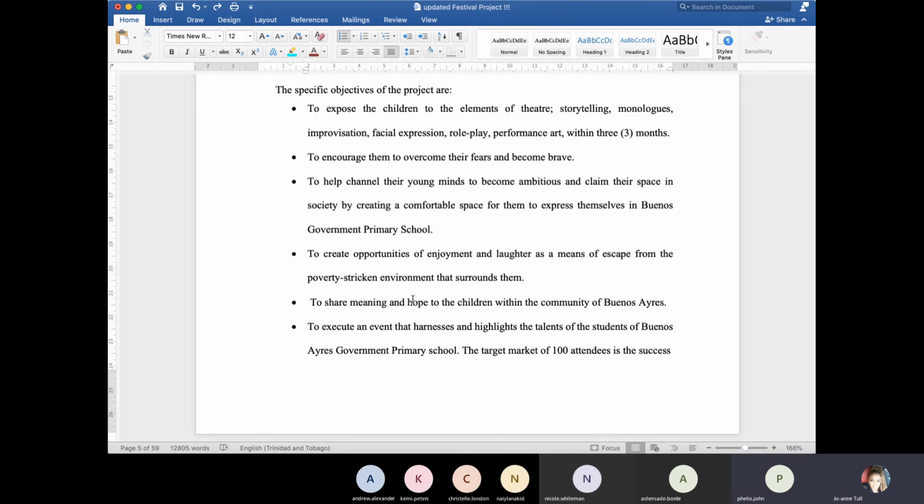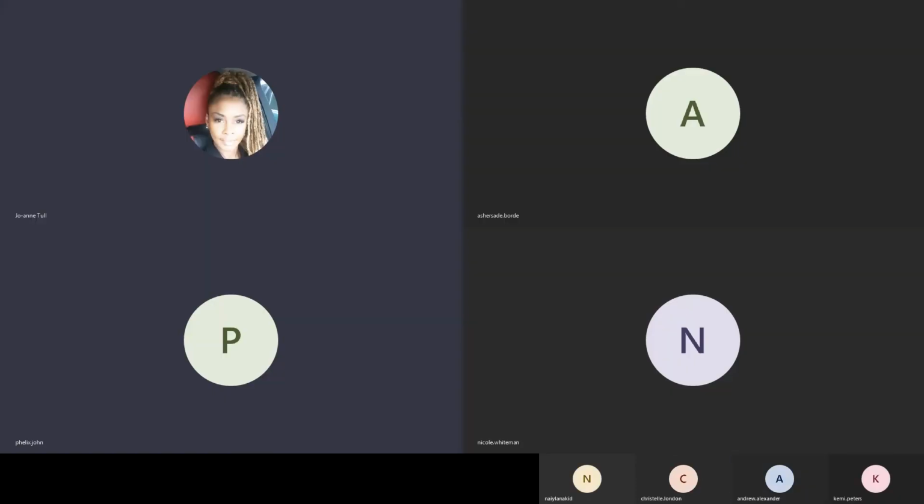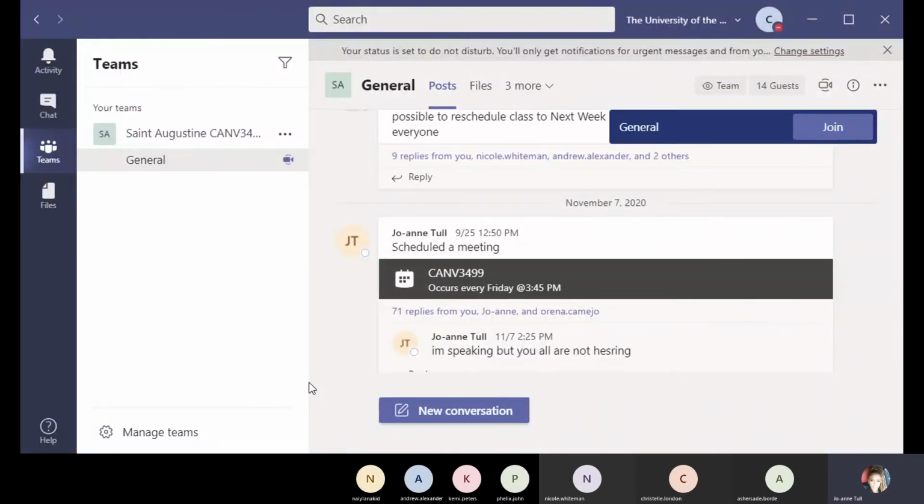She would have also looked to share meaning and hope with the children within the community of Buenos Aires. So there was specificity there because we knew it was to be with the children in this specific community. I believe with this she had to improve it a little bit to say by way of, oh, somebody, why did it do that?